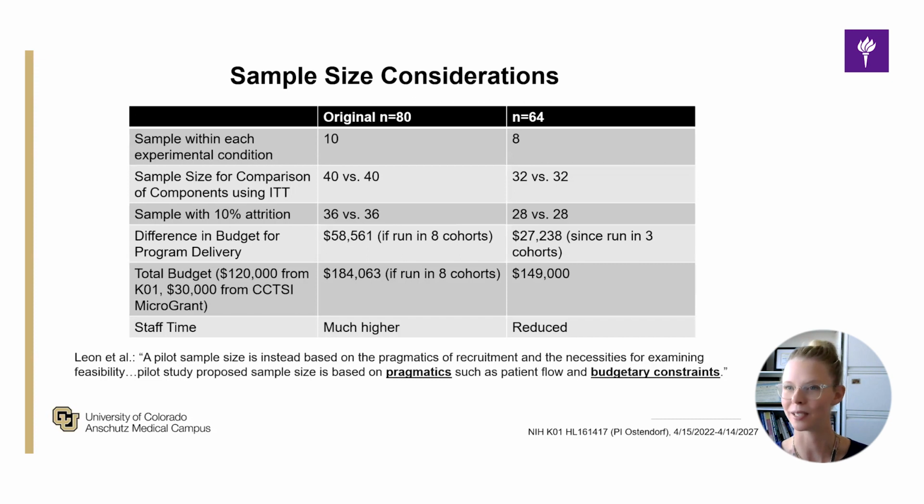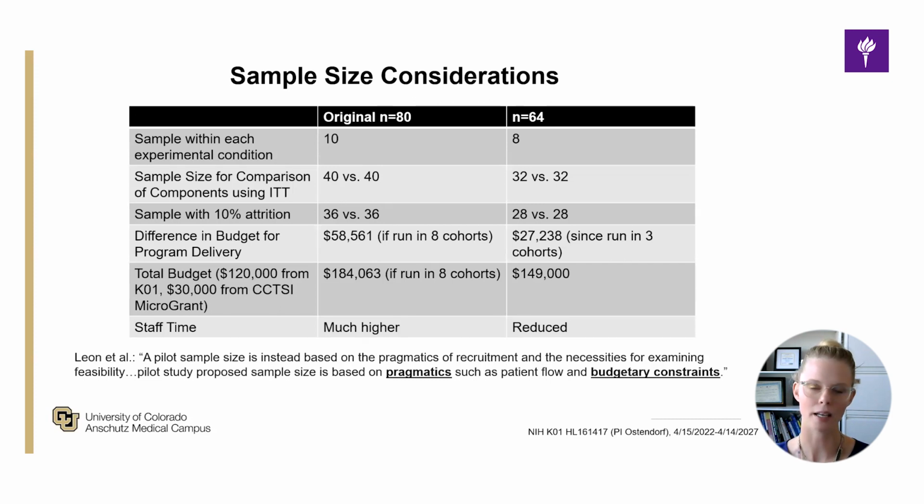reduces the number of outcome measures you have to do, the number of pregnancy tests you need to buy, the number of DEXA scans you need to pay for, clinical labs that need to be drawn. And so it put our budget much closer within what we actually have funding to do, which is around $150,000. And then the staff time is also reduced. It's less people we have to recruit and screen, less people we have to bring back in for outcome measures.